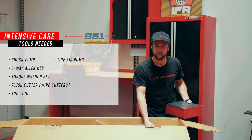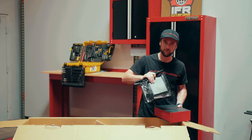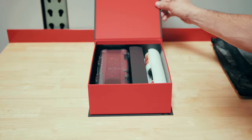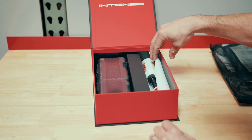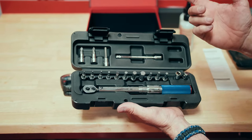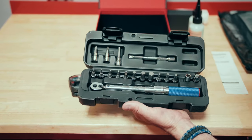Here we have our toolbox, and then below that, in our wheel spacer, we'll notice we have our accessory bag. The accessory bag is going to contain two of the tools we will use for assembly, and also all the documentation on our XC. Inside our toolbox we'll have our torque wrench, our shock pump, and also our tubeless tire sealant. We have our Intense branded torque wrench, a variety of bits and extensions — pretty much every one of these bits will give you more than what you need to service and maintain your bike.